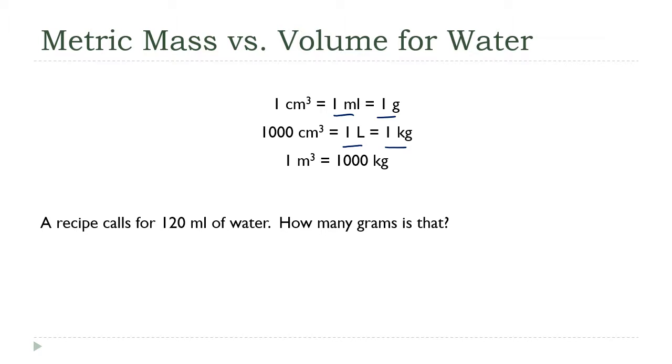All right, now, so I got an example here, right? A recipe calls for 120 milliliters of water. You don't have a graduated cylinder handy. You do, however, have a scale. You want to know how much weight that is, how much mass that is. Well, we could just use our conversion factors here. 120 milliliters, right? I want to get rid of the milliliters and be left with grams. So I'm looking up here. You see, this is nice. It's 1-to-1. 1 gram is 1 milliliter. The milliliters cancel, and you're left with 120 grams.